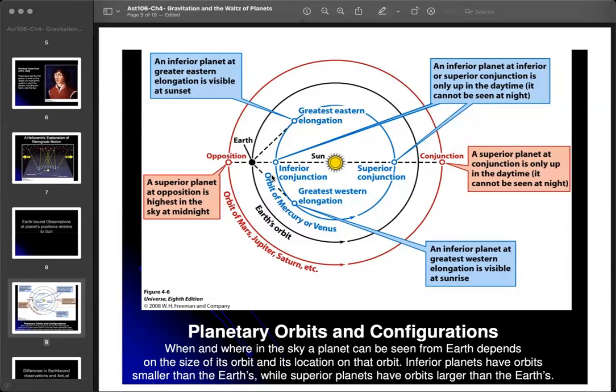Whenever a planet lines up with the sun, and we could see that in the sky, if you track the planet, its position is somewhere away from the sun, and then you keep observing it. Sometimes it lines up with the sun. So that is called conjunction. Now, the inner planet can have two situations where it lines up with the sun, and one of those is called inferior conjunction, and the other is called superior conjunction. In the inferior conjunction, the planet is between the Earth and the sun, and in the superior conjunction, it is on the other side.